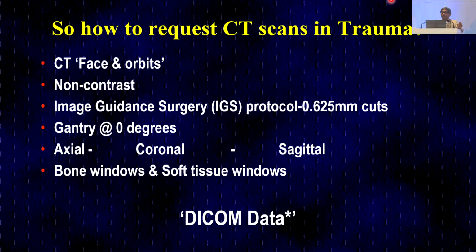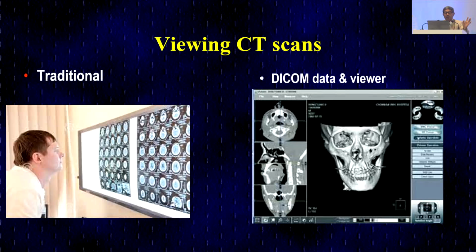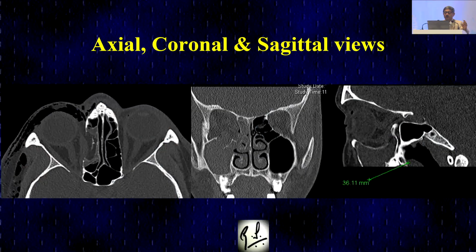So I can understand when people say you order a CT scan. I said, no, we request a CT scan. But if the other guy on the other side is not receptive to what you do, yes, go ahead, order the CT scan. You should order and demand what you really want and look at, and get the DICOM data. So gone are the days we're looking at films. We're using DICOM data with various DICOM readers as well.